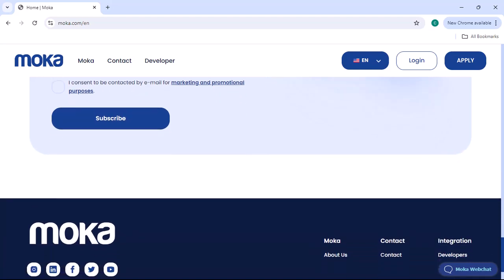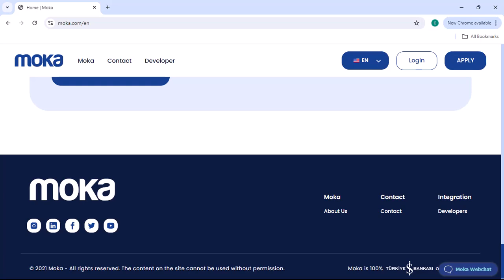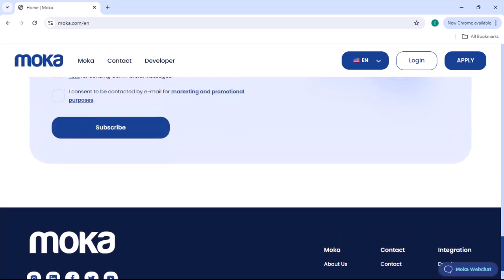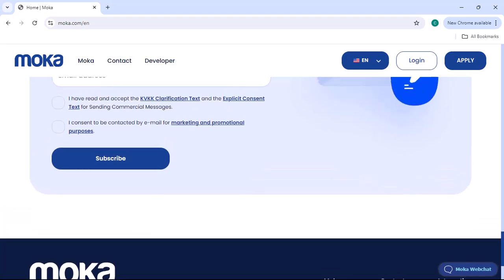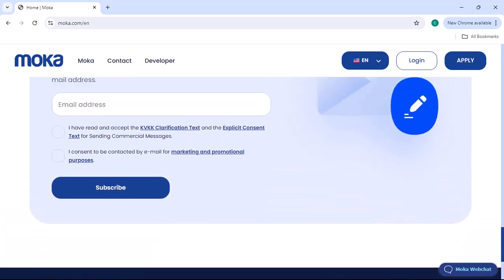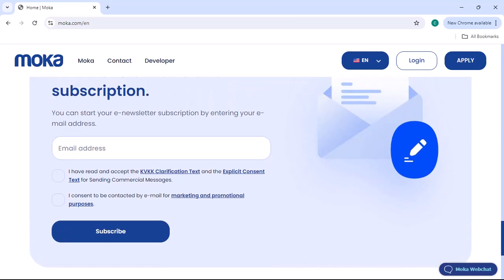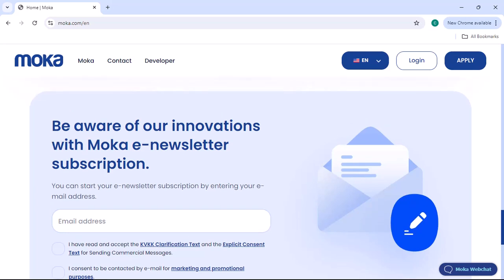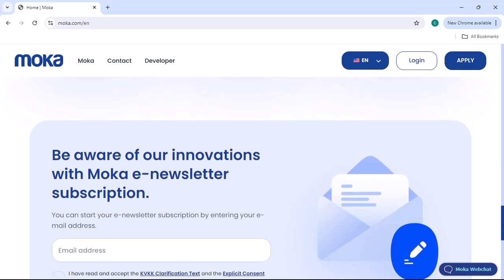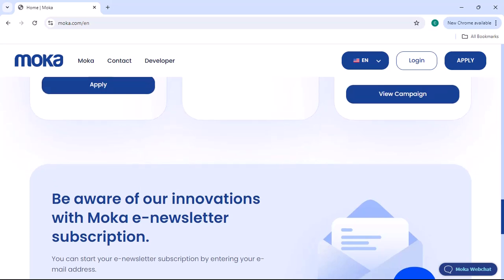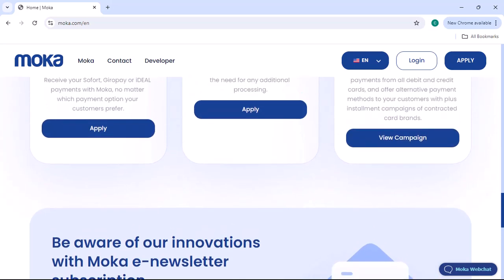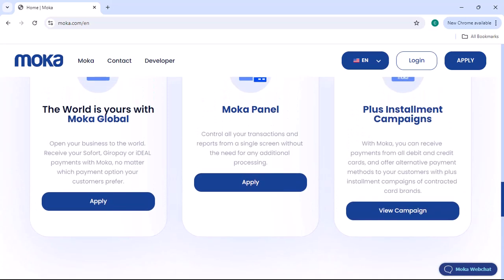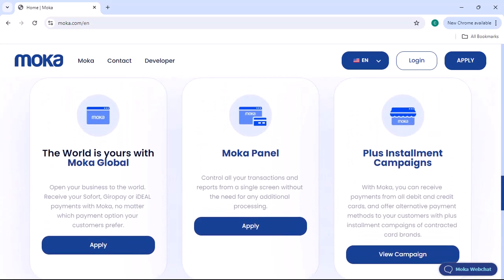First, let's talk about the fees for individuals, the people using Moka to send tips or make small payments. Generally, for users simply sending money through Moka, there are typically no direct transaction fees. This means if you want to tip your favorite street performer £2, you'll send £2 and they'll receive £2. This is a huge advantage and encourages usage as it removes the friction of added costs for the sender. This user-friendly approach is central to Moka's goal of making small payments as seamless as possible.